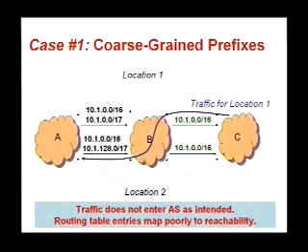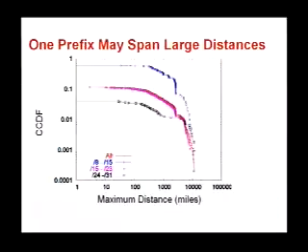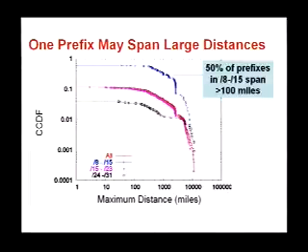So for example, if we see a 10.1/16 in route views, we can say, okay, how aggregated is that? How coarse is it? And how many hosts do we see contained in any one of those IP prefixes? So that's the first thing that we did, and the general result isn't really surprising at all. This is a cumulative CDF, and that's probably a little bit difficult to read, but let me pull out a few data points and help you read that.